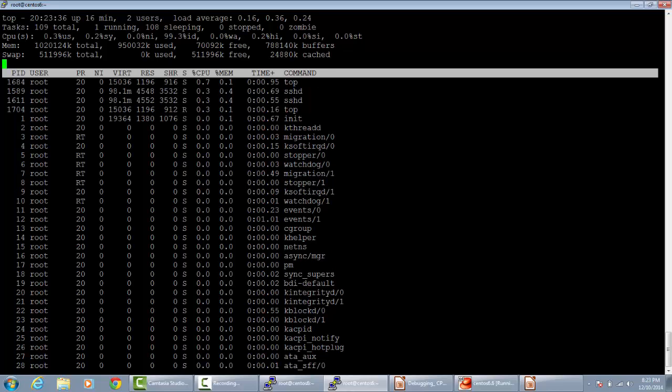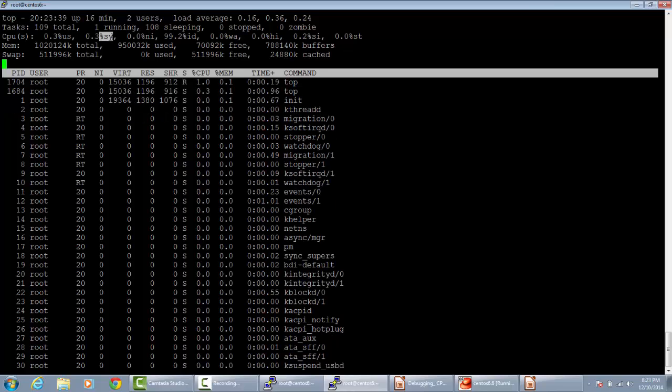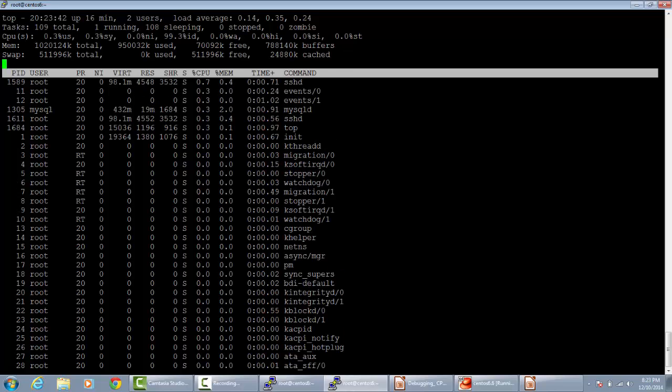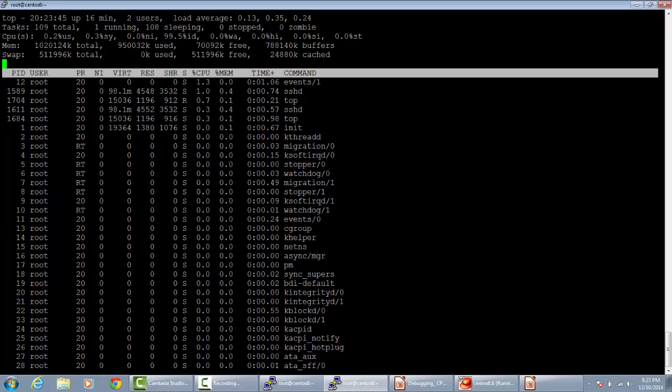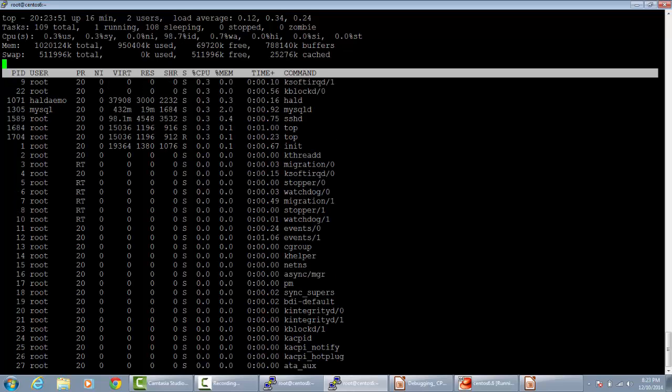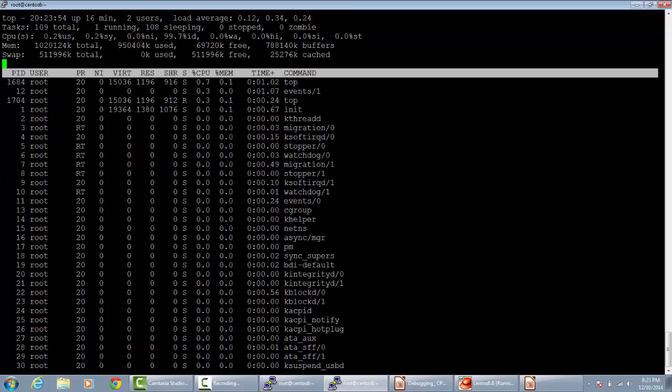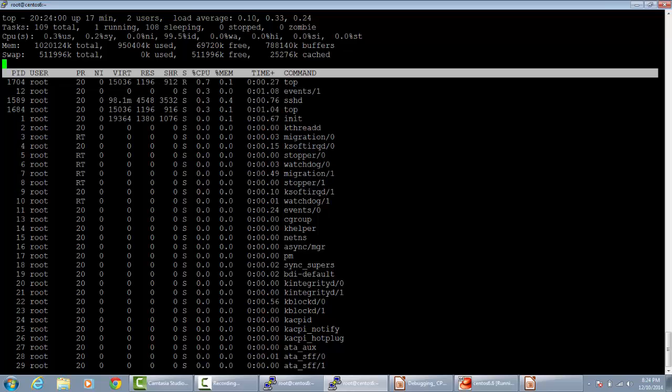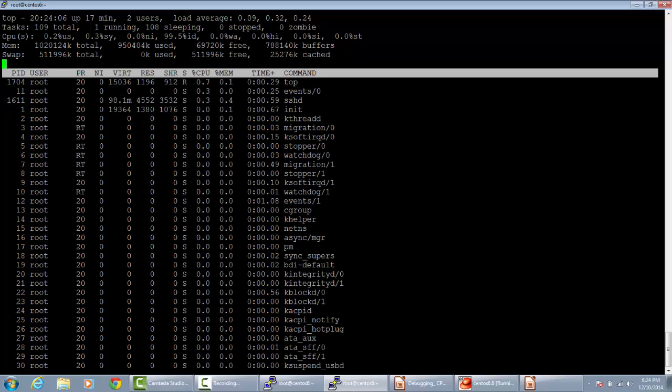Similarly, %sy represents the kernel side utilization. This refers to whatever work is being done in kernel space. In case this is high, it means your kernel is doing some low level activity, and there are a lot of tools you can use, for example sysrq or kdump, to debug these kinds of issues, or various tracing tools like SystemTap or DTrace, which we are going to discuss later.